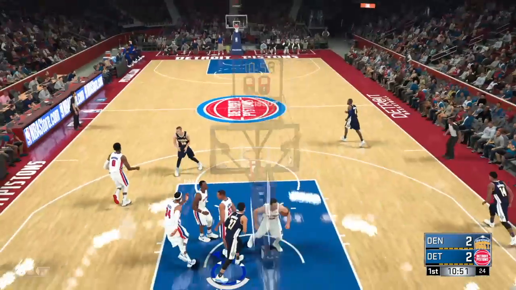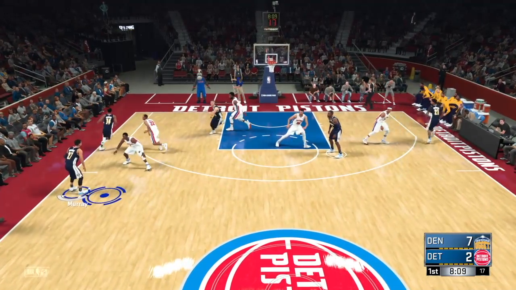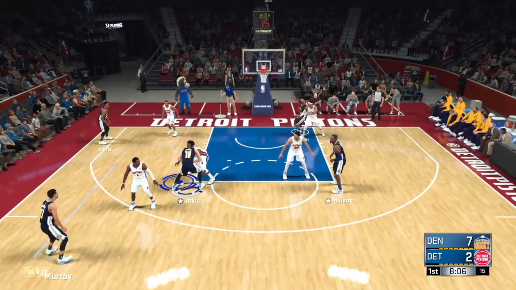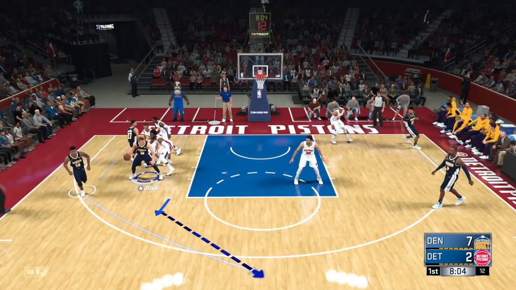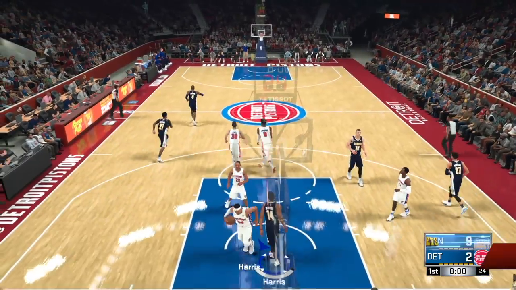It's a read and react, but you gotta get it down. Because if you don't get it down, you're gonna get blocked, since the majority of the time, because of the flush cut, you're gonna finish with a layup, especially with smaller players. Same thing again, good finish. And there are other options you can do.